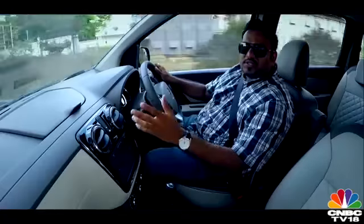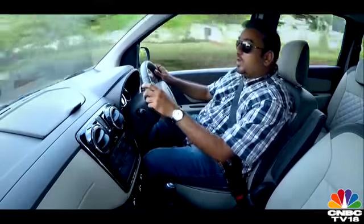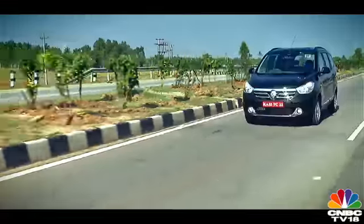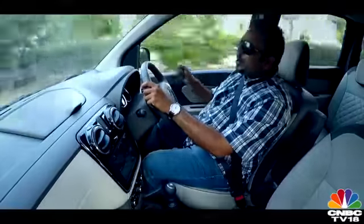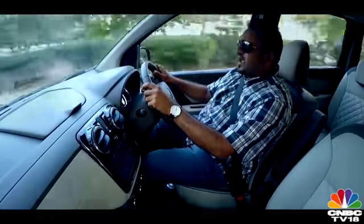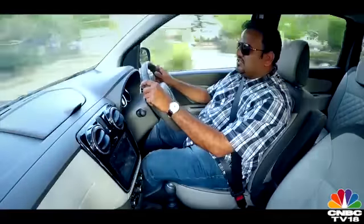The brown and beige interiors, they look quite good. And like the exteriors, even the interiors have a very simple yet smart looking layout. And that low cost Dacia engineering, that isn't evident at all. The steering feel is typical Dacia, but unlike the Duster, you don't have that constant kickback when you're negotiating bends. It is heavy, it is quite responsive, and out on the highway it feels really nice. In the city though, the weight might feel a little cumbersome.